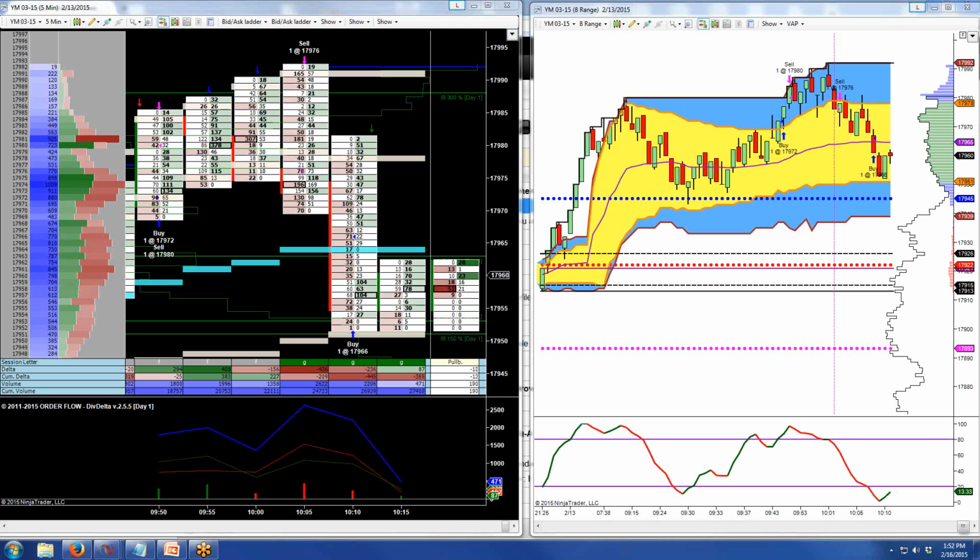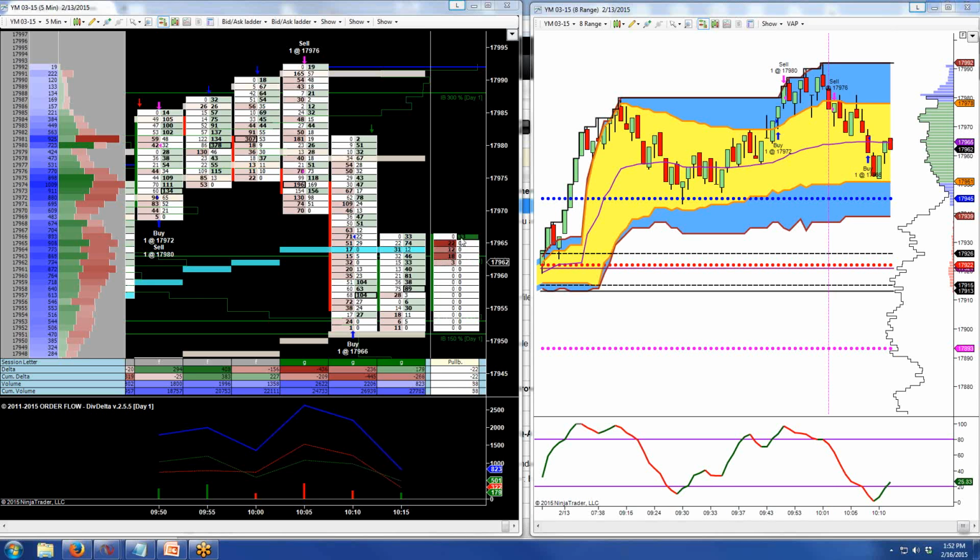So what I took was, I'm just going to speed this up so you can see where I actually took it. You can see you still have the positive delta here. You have negative here on the aggressive orders coming in, but it's very minuscule. You can see it's -1, so now it's back and forth here. But you can see the orders coming in here and the order flow moving, and you can watch it here as well.